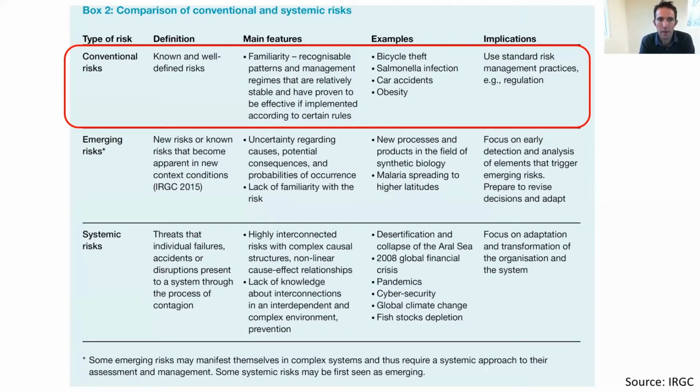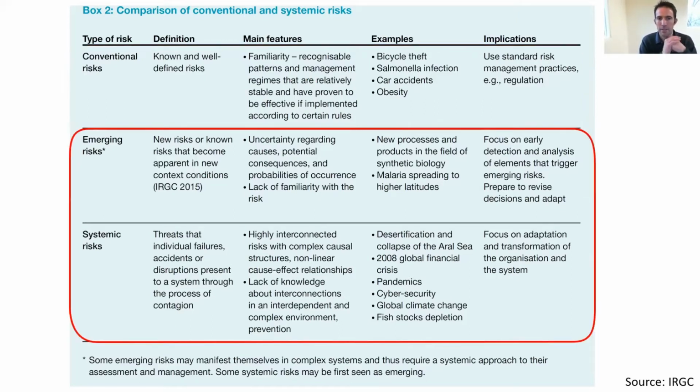So just in terms of definitions, we're familiar with more conventional risks that we can estimate in probabilistic terms. They occur in repeatable, familiar patterns, and therefore we can use probabilistic estimates to predict where those risks will occur and use standard management practices to reduce those risks. We've had great success in these areas, for example, workplace accidents, trying to understand where these accidents are likely to occur and put in place measures to reduce them.